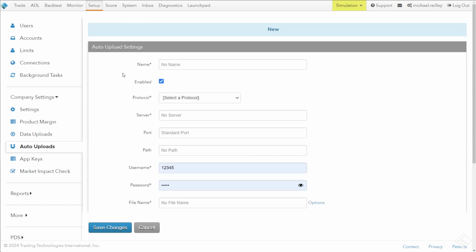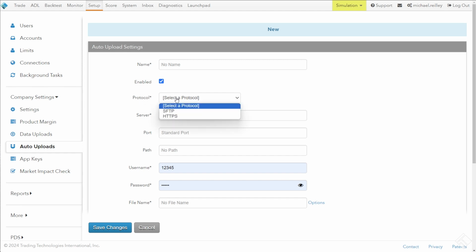So if we set up a new upload, we're going to have a number of fields here that we will need to populate. So in this case, the name here is going to be the actual name of the upload process. It's not the name of the actual file. We would enable that this particular process.